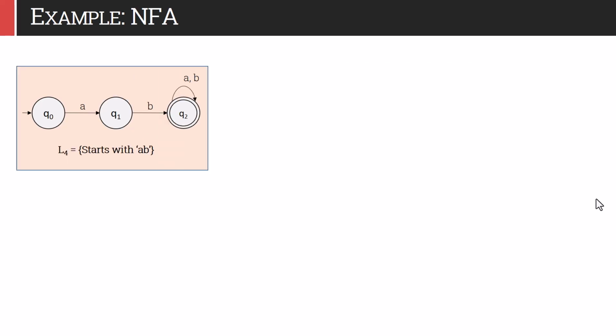Similarly, based on those three automata, the fourth one is L4, the language which starts with AB. All the strings must start with AB, and at the end it can be any combination of A and B. So we just have to put a self loop of A, B on state Q2. Once we read A and B from state Q0, we go to Q2, so it is ensured that all strings start with AB.